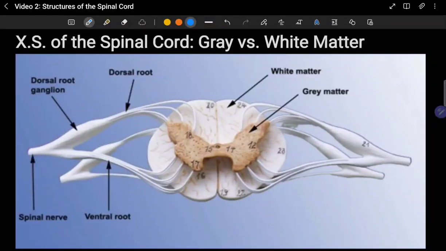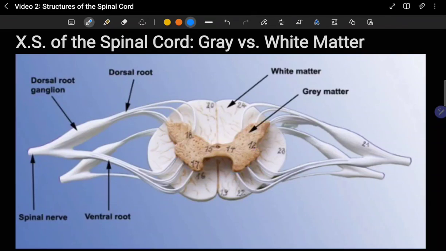Now that we've located our meninges of the spinal cord, let's go ahead and look at the spinal cord itself and the structures we need to identify there. So to review from the previous video, we know our gray matter is going to be the deeper matter that we see here, creating this kind of butterfly shape. White matter in the spinal cord is more external, it's more superficial. So everything else we see in this image is going to be white matter of the spinal cord.